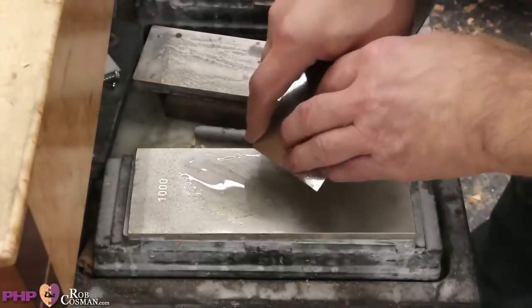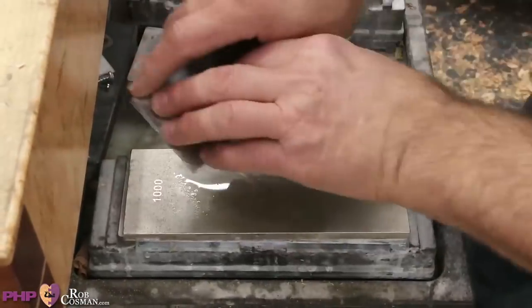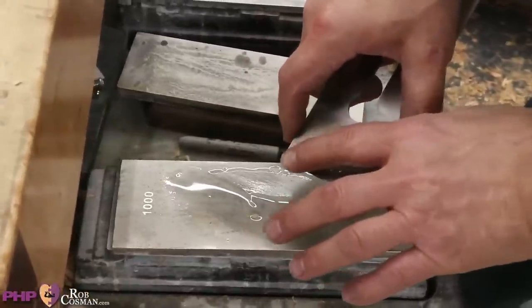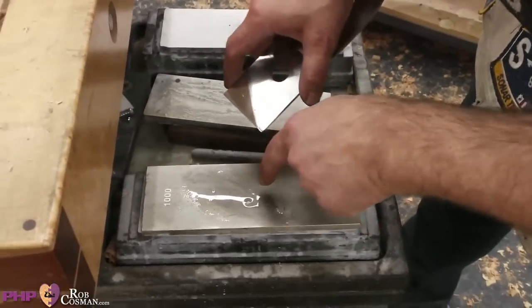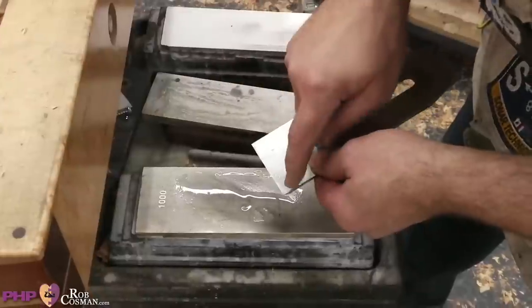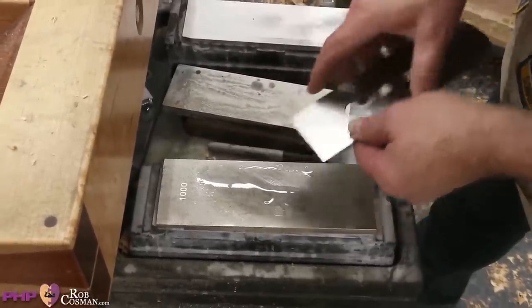First of all, what I want to tell you is to use little wee tight circles. Don't go like that, then you're rocking too much. Keep those circles nice and tight. And I can detect a burr, I can feel it with my finger, that runs from corner to corner. If this is flat and the burr goes corner to corner, then providing the pressure was uniform, that should be straight from there to there.